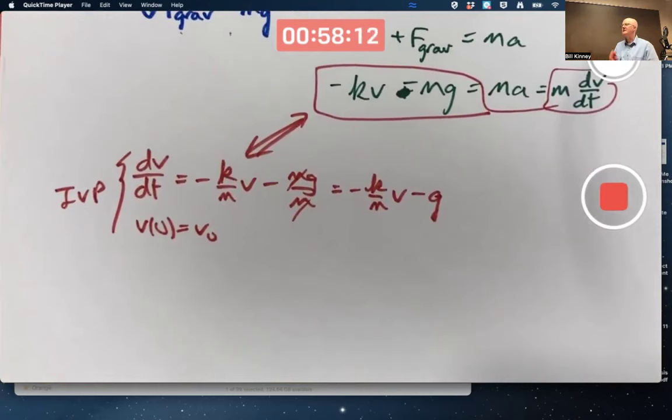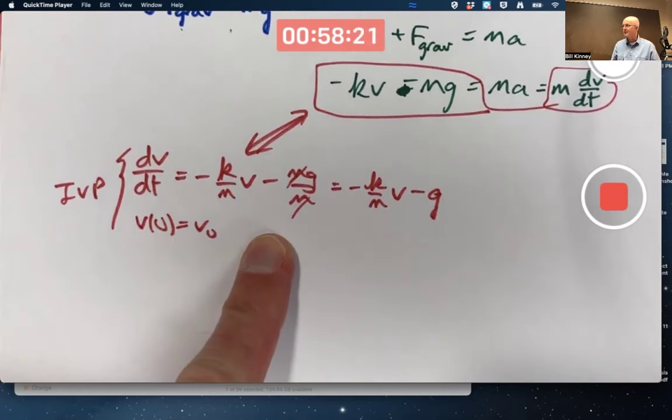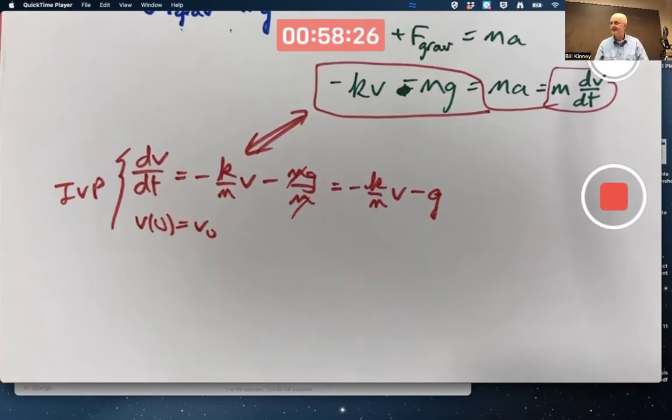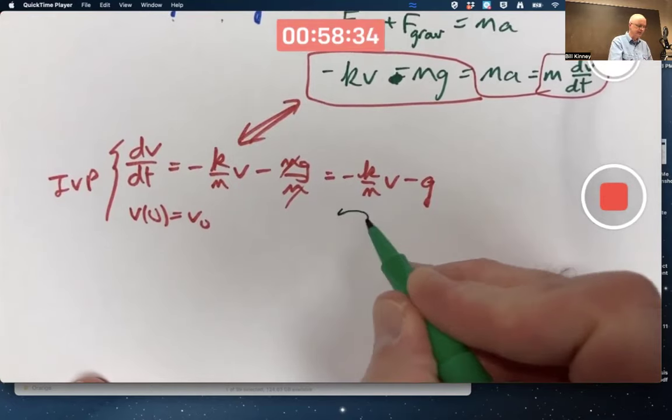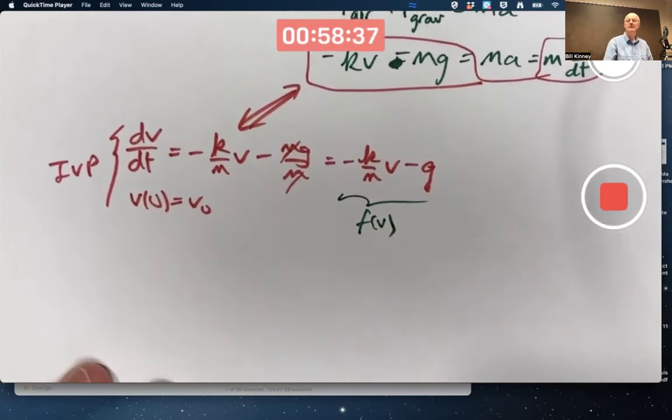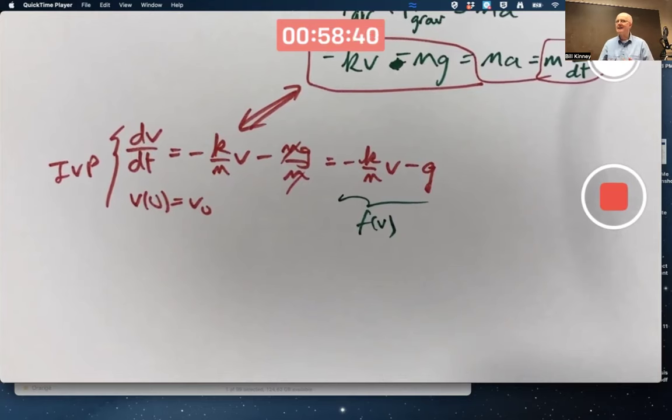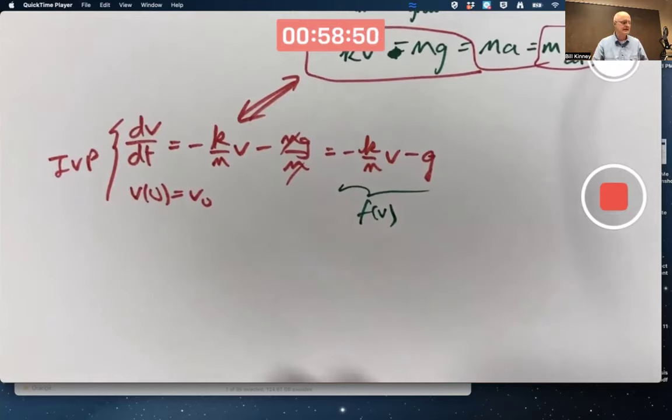Let's think about the slope field of this before we try to have Mathematica solve it. Theoretically, you could solve this by hand with separation of variables, and it is in the reading. You'll see that when you do the reading, in section 11.6, the author of the textbook does solve this by separating variables. But let's think about it with slope fields first. Let's call this f of v. F is not a solution. Phi is what we call the solution. F is just the right-hand side of the first order differential equation. We can use it to figure out what the slope field looks like.